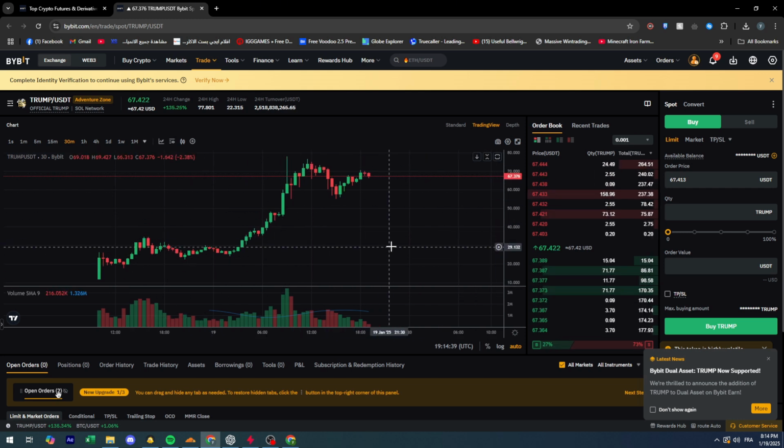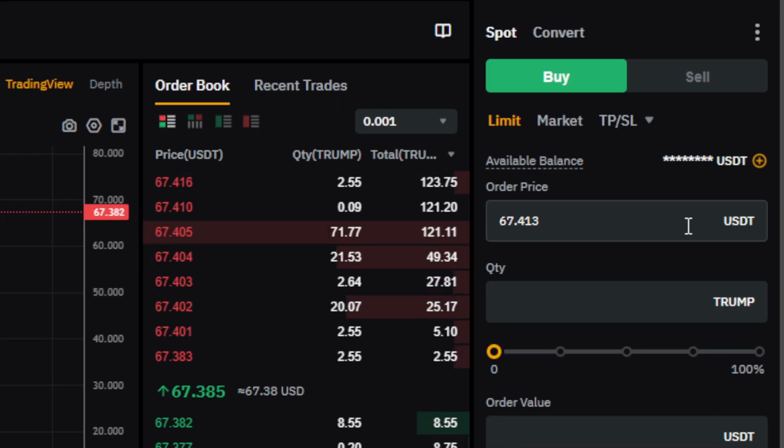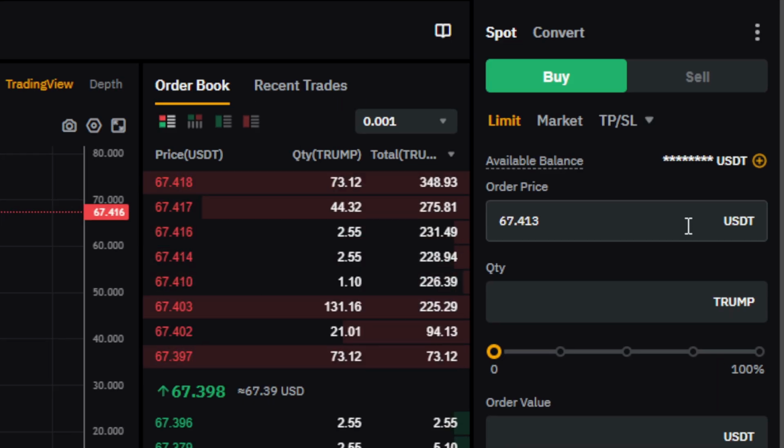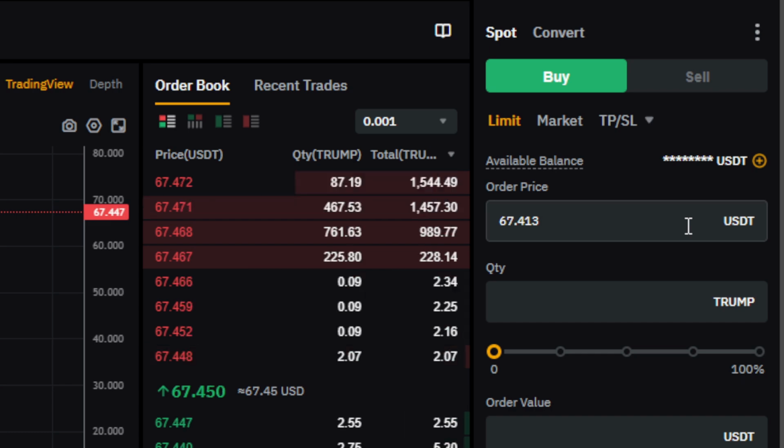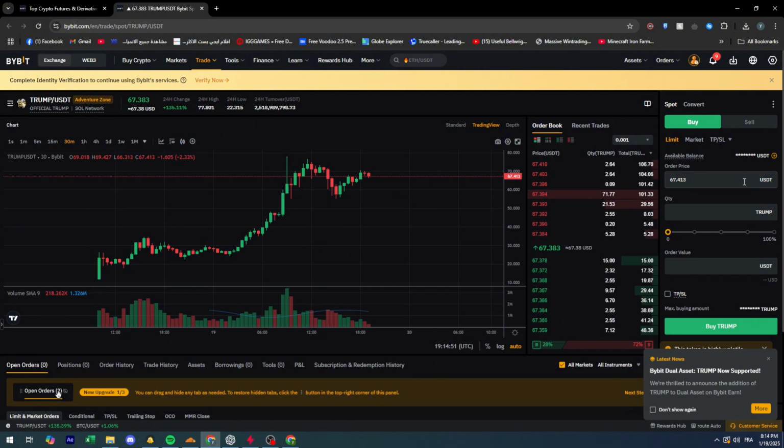It's very simple to do so. Simply put the amount of USDT that you wanna buy with. So you can either choose the amount of USDT that you want to spend on the token, or vice versa, the amount of token that you want to buy. So for example, I want to buy 10 Trumps. So this is the total value that you have to pay, 674.13 USDT to get 10 Trumps exactly.